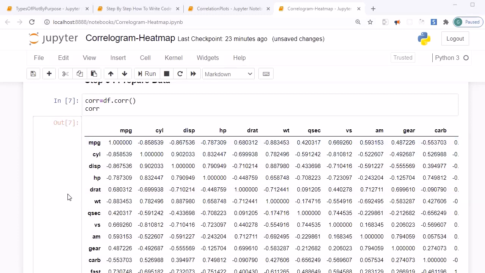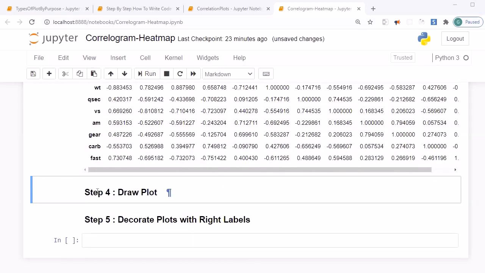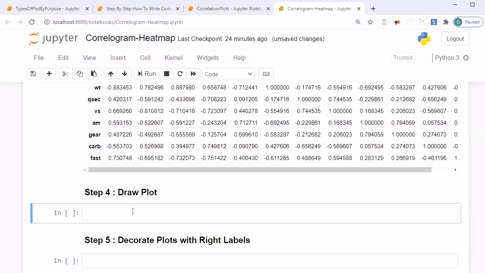Now we have prepared the data. Now let's proceed further and prepare our plot. So to draw the plot, the first step, you can tell me, yes, it is right, we need to draw the figure first. So we need to write plt.figure, and here you need to specify the size of the figure, and we are going to specify 16:10. You can keep it as a standard size, and DPI equal to 80. So we need to specify 80 over here.